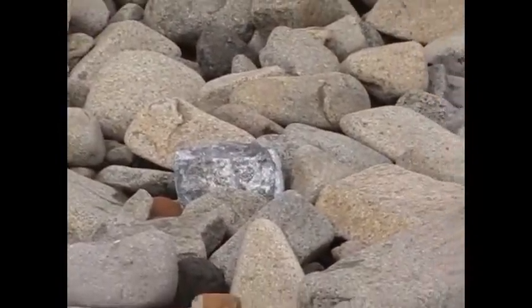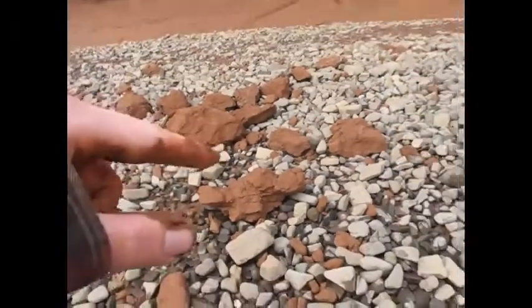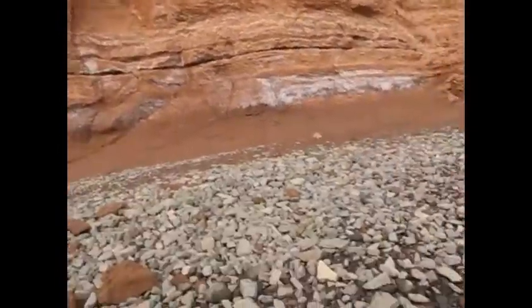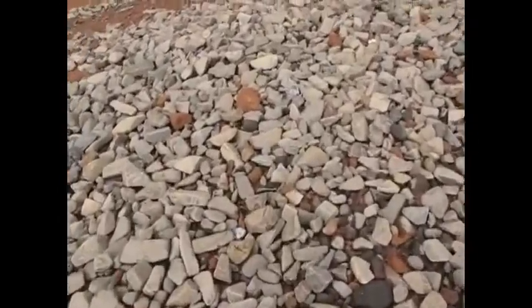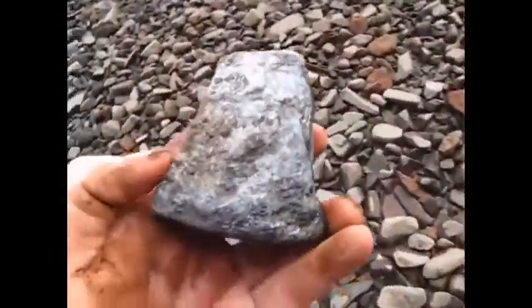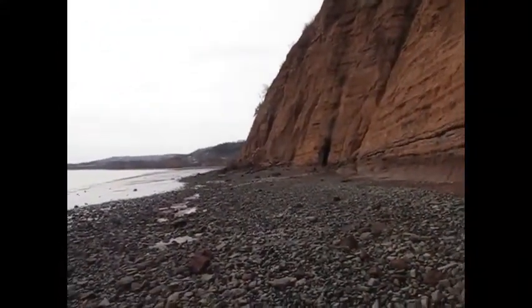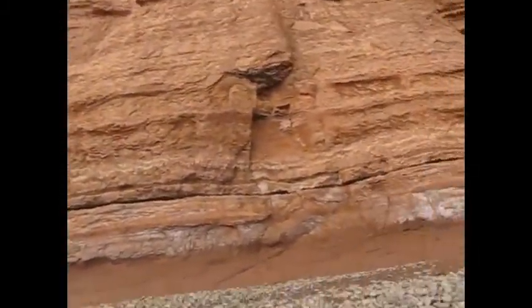What's that? Oh, I was gonna leave my bucket here. As you can see, this is where stuff's falling. I don't really want to be much closer than this, but that one caught my eye. I'll be quick. Don't look too special. Jesus. Every time a rock falls, I freaking jump with how loud it is.